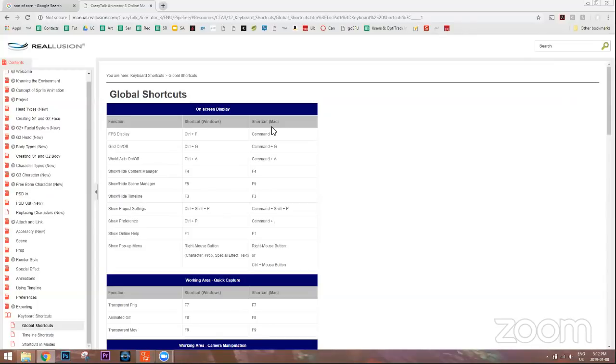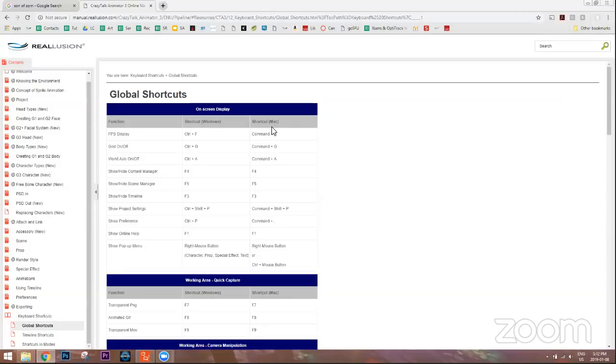John Niemanen asks here, instead of Photoshop, how about Affinity Photo? Yeah, I've heard a lot of people using Affinity Photo, and I've never really used it myself, but it seems we have a lot of users that use it successfully. So Affinity Photo is probably the cheaper alternative to Photoshop there.